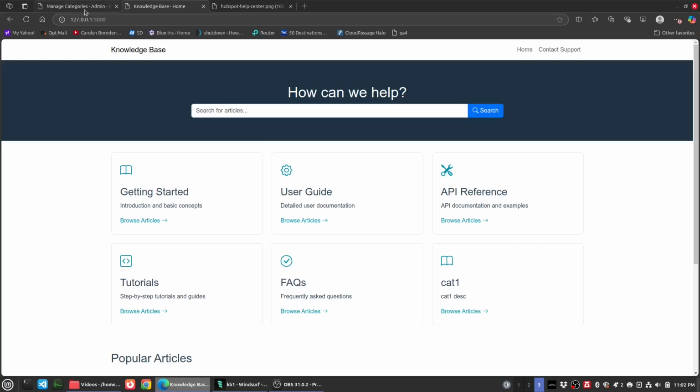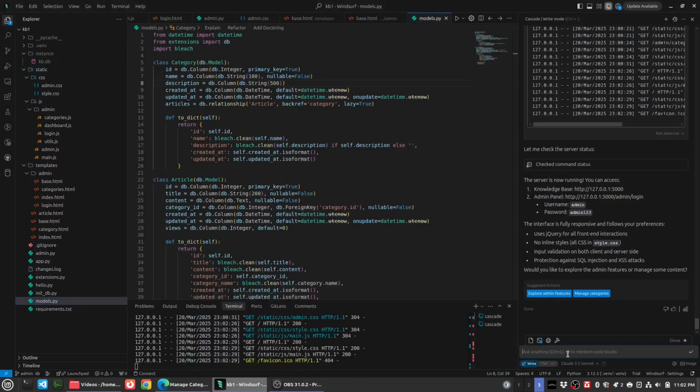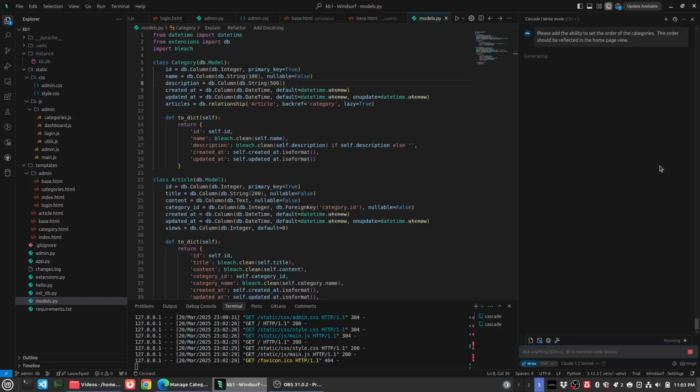So I'm going to ask Windsurf to give me the ability to set the order in here. That might make a little more sense, and then we'll see if we could also add an icon per category. Okay, I assume this is also going to require some type of a database change.